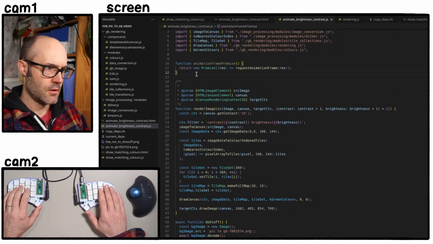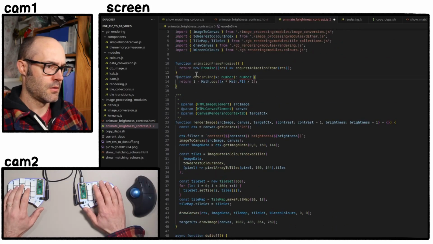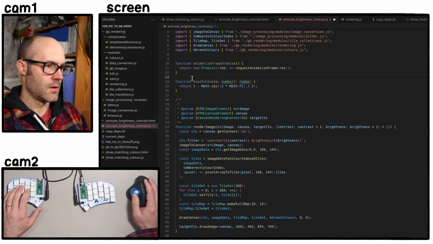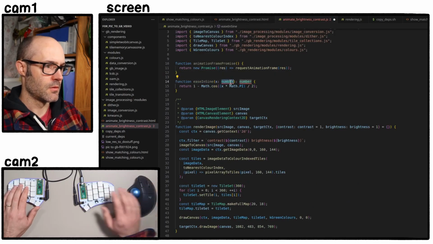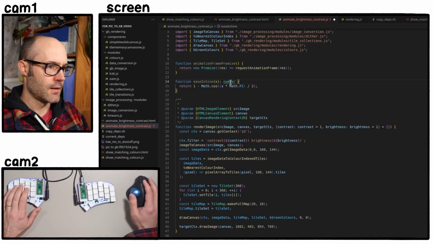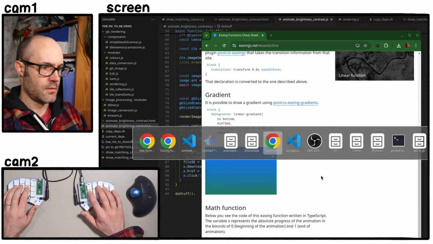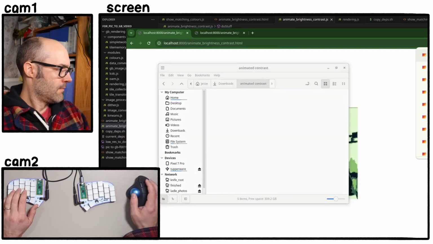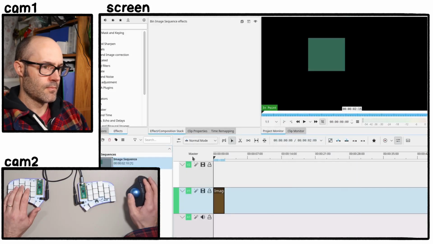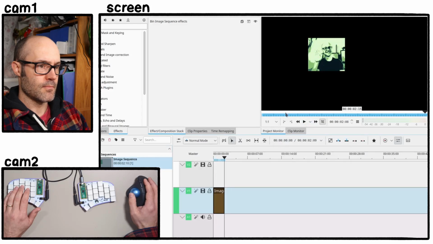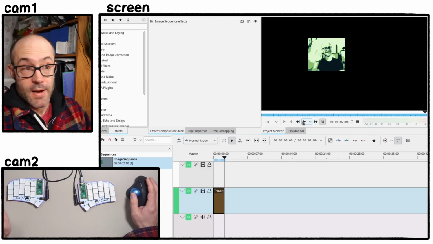Paste that up here. I guess that's TypeScript, so get rid of that. That seems about right.